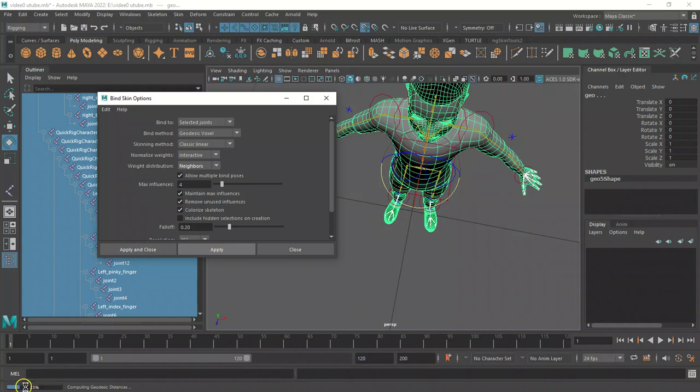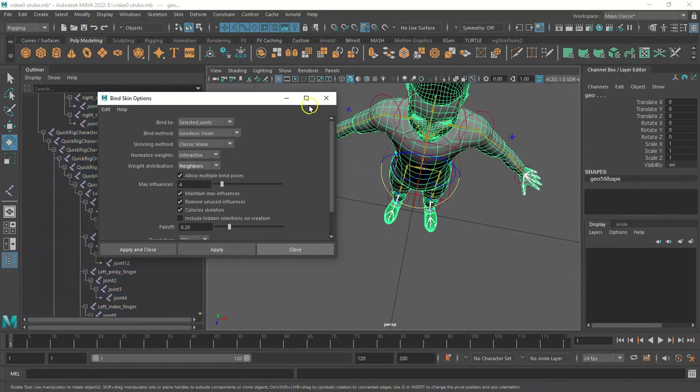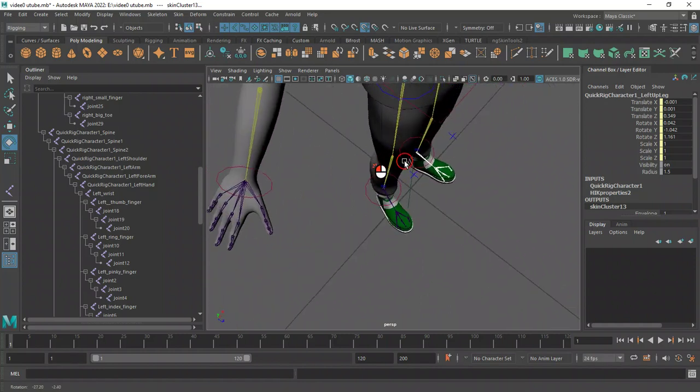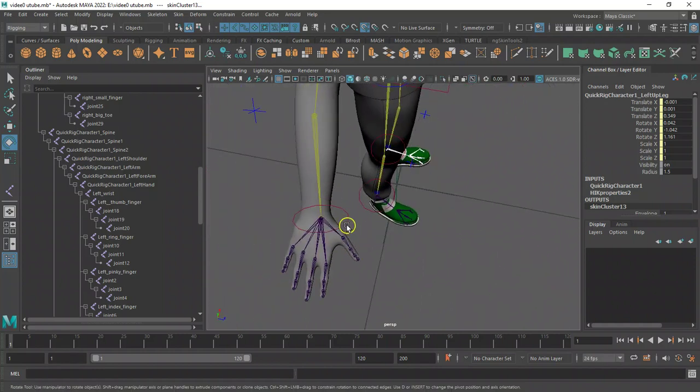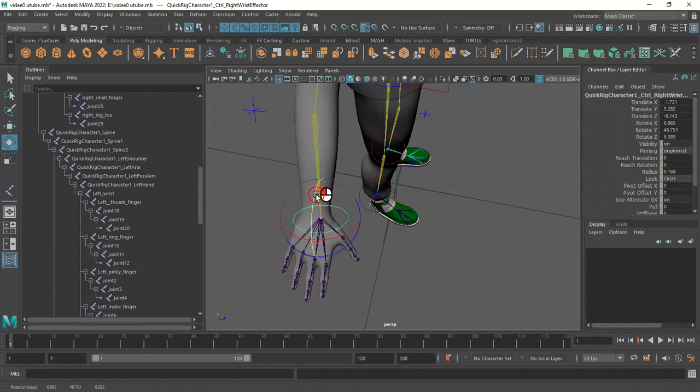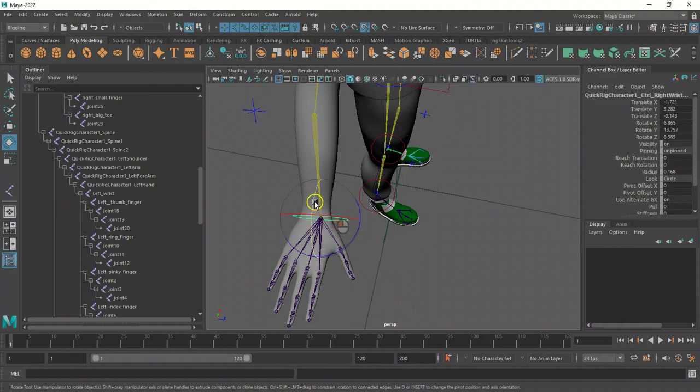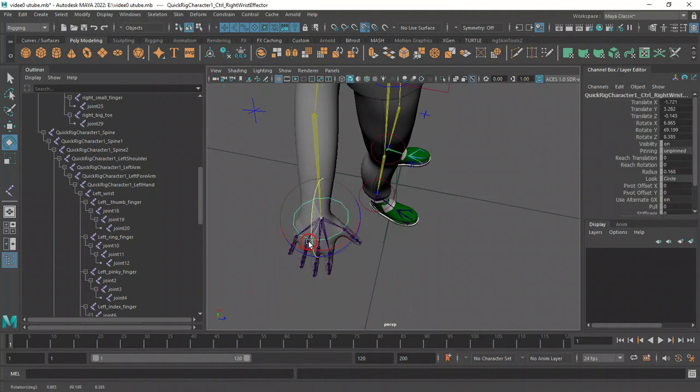It's loading. And as you can see, we have successfully bound it back to the mesh. The good thing is that the controls Maya created for us are still valid, and you can see this control affects both the joints we created.